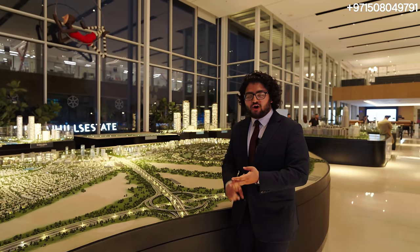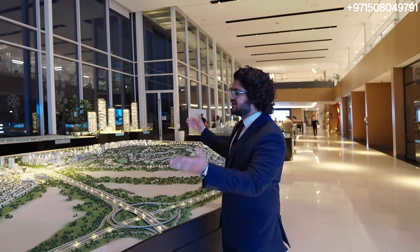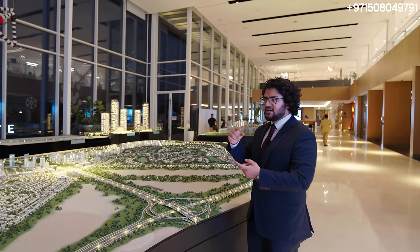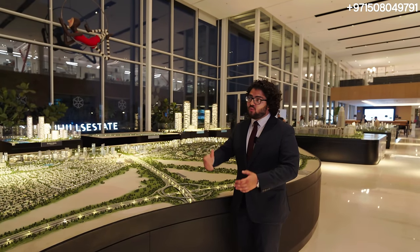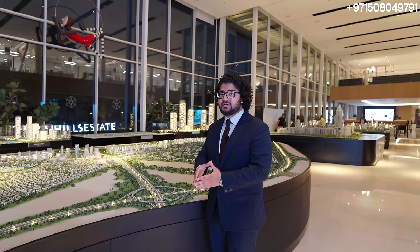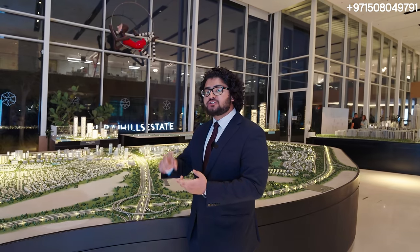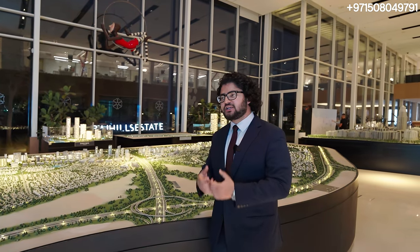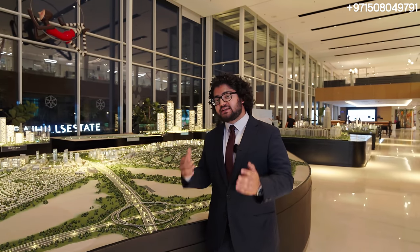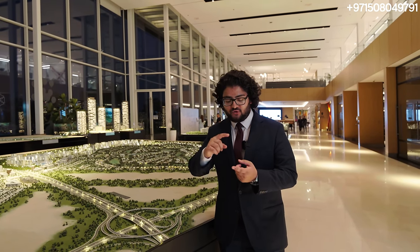This is a complete community with a mall, two schools, a hospital, and a beautiful park — actually one of the longest parks in any community in Dubai. This is a massive 11 million square meter community, completely master-planned and designed by Emaar, and maintained by Emaar. This community has been going on since 2014, almost 10 years, and even now if you walk through it's super clean and super well-maintained — a testament to Emaar's design ethos. You're not just buying a building, you're buying the whole community and lifestyle.